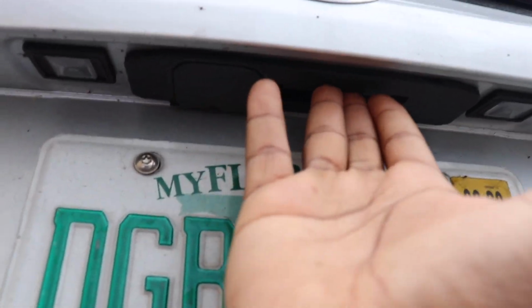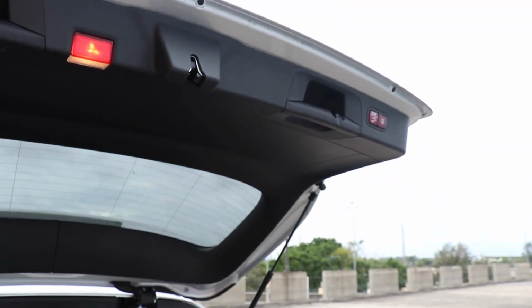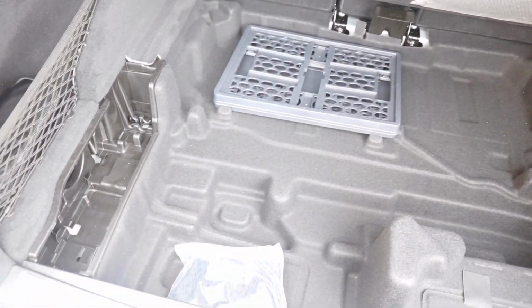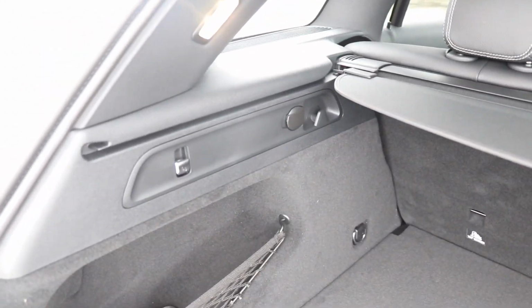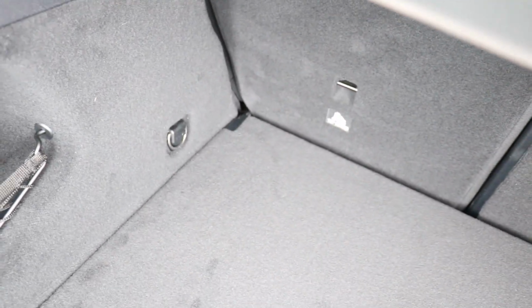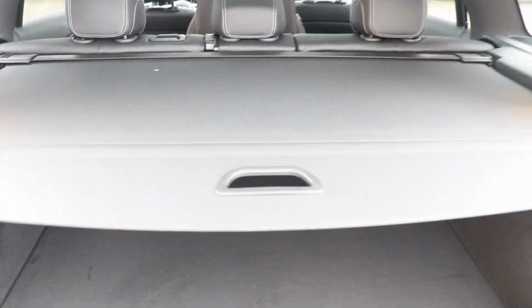So let me show you the back. Underneath the Mercedes sign, you'll see that there is an automatic electronic button that uses hydraulics to open the trunk. This car doesn't actually come with any spare tires. It's running some run flats, so of course there's just more storage underneath, and you can push down the passenger seats with those electronic buttons on the side. Of course it's not going to go down right now because I have a car seat in there, so it's on both sides. It's on the left and on the right, and then you can cover up the trunk with that little panel right there. You can press on the button to get this closed as well, and that's automatic, so that's really nice.